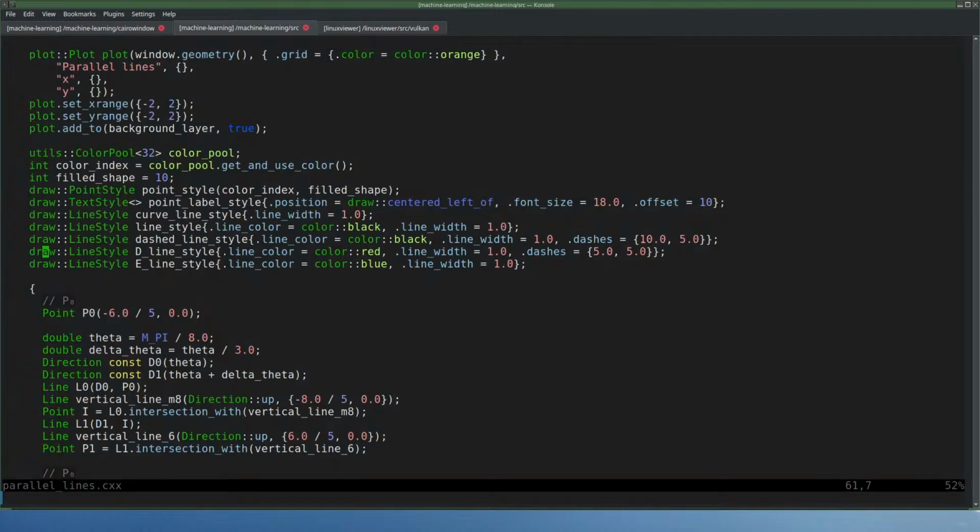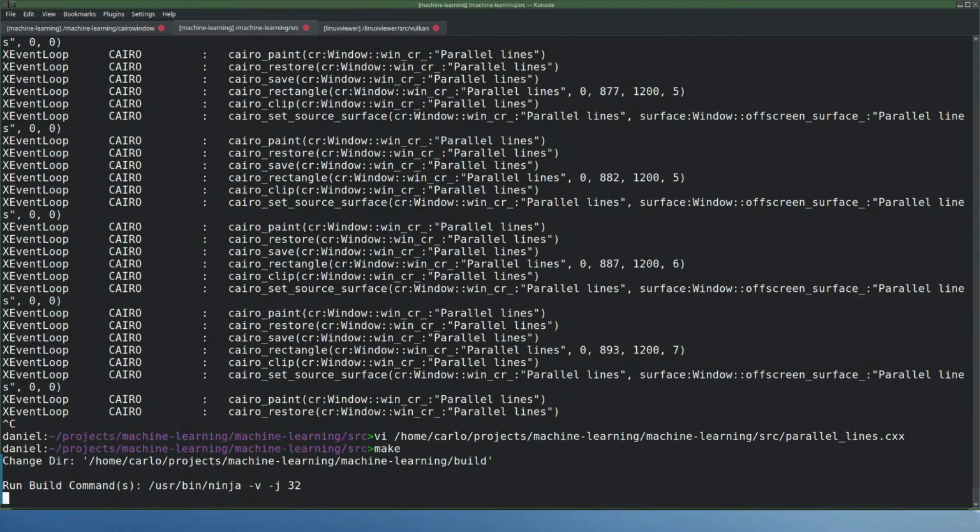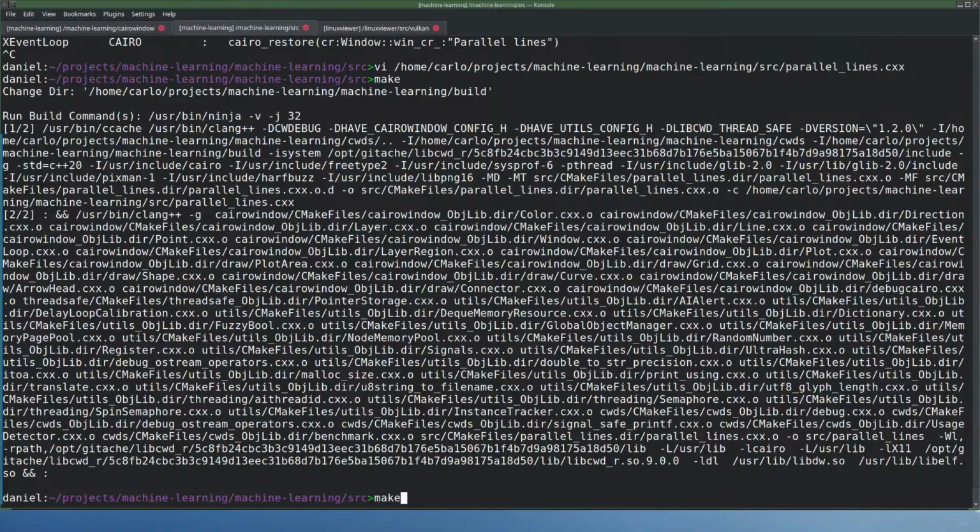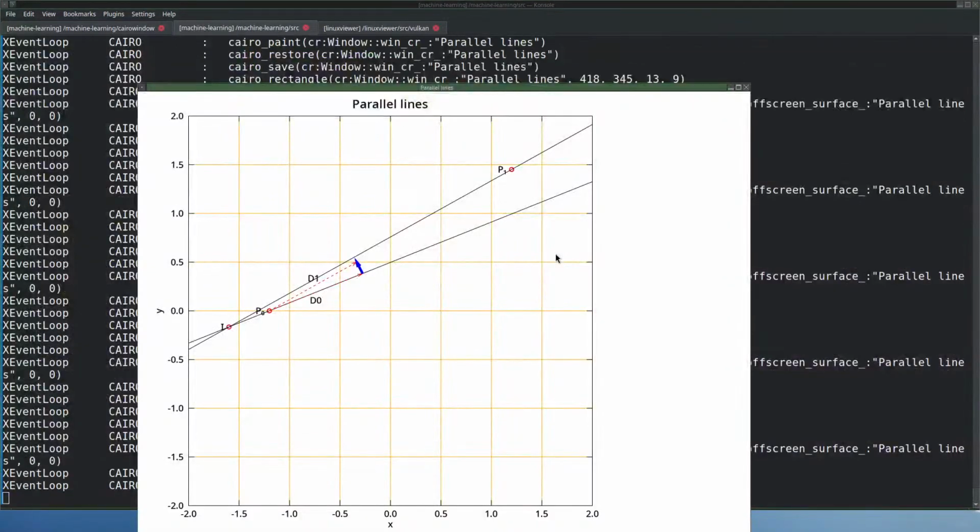So I make the line, let's make this one, the line width 5. It's probably already too much. Yeah, now you see the overshoot very clearly, from there to there.